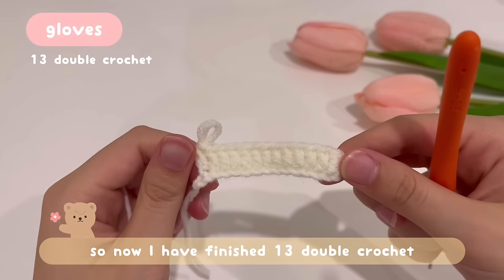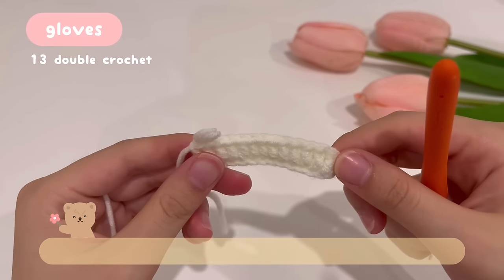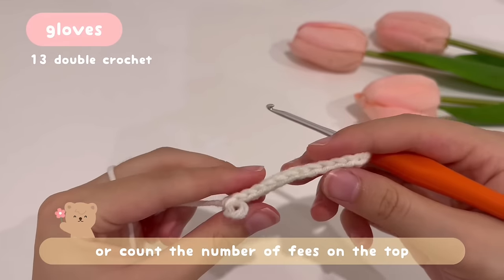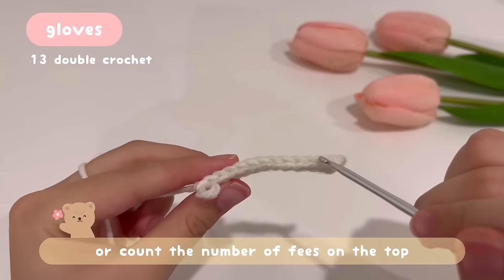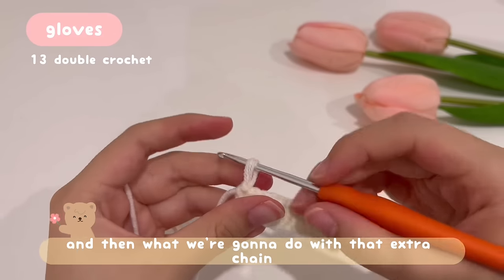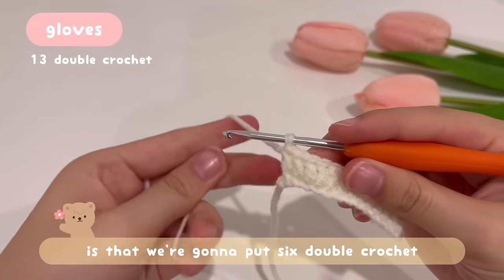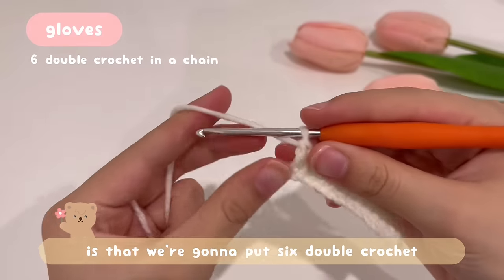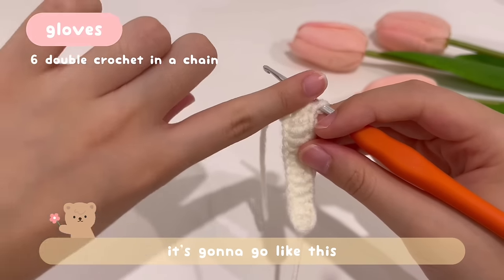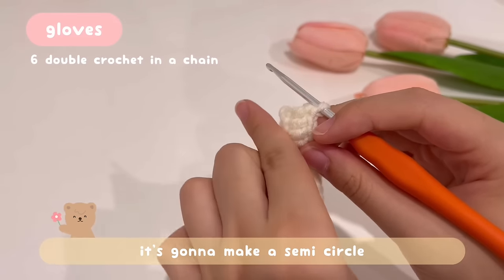So now I have finished 13 double crochet, and the way you can count it, you can either count here or count the number of V's on the top. So as you can see, there will be one extra chain. And then what we're gonna do with that extra chain is that we're gonna put 6 double crochet into this chain. Because if you put 6 double crochet, it's gonna go like this. It's gonna make a semicircle.